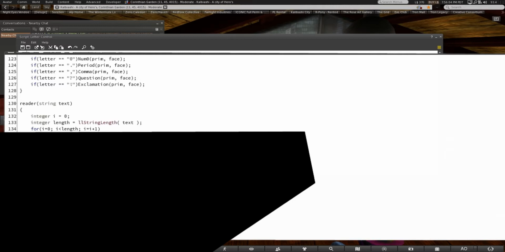A lot of low prim message boards probably have a special mesh that has multiple faces set on it, because you can fit a lot of faces onto a mesh and still have a very low prim weight or prim equivalency. Mesh is weird. So if you're doing a whole lot of possible characters, that will cut down the number of things you have to change. The fewer things you have to change, the more things you have automated in a very simple way like this, the harder it is for an error to slip through that you have to go through and find. So that's an important thing to try to do.